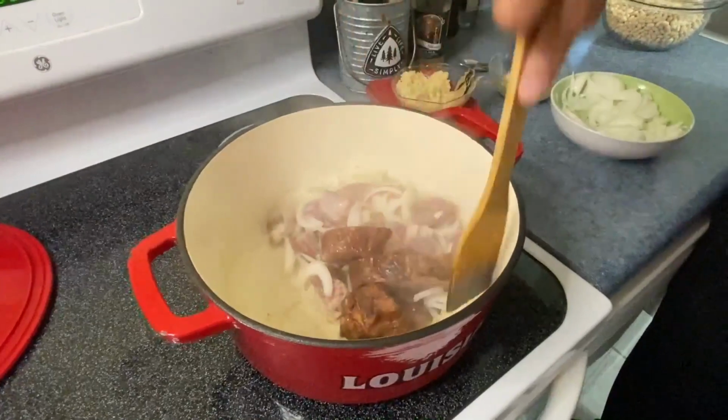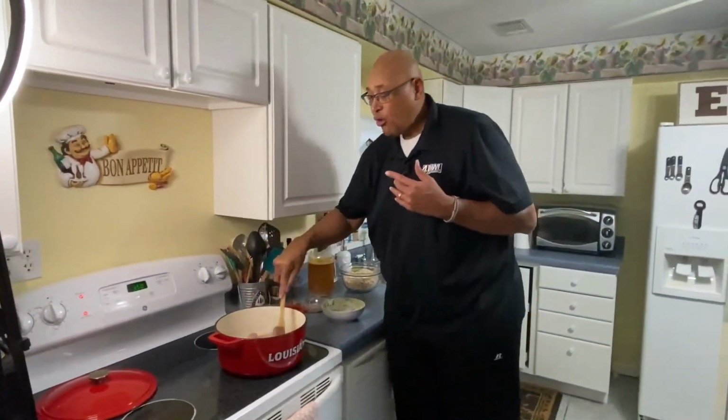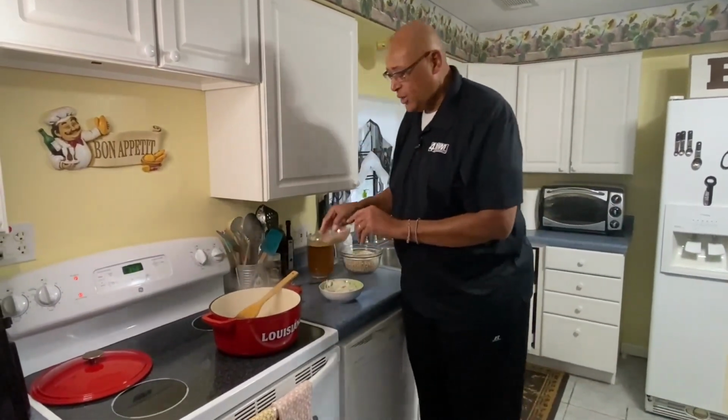And you know, it's not that hard if you've never cooked dried beans before. Most dried beans need to soak overnight, okay? So it's really easy to do that.